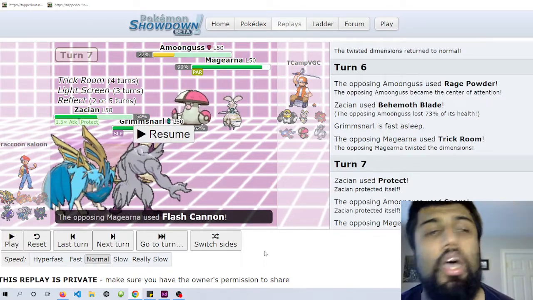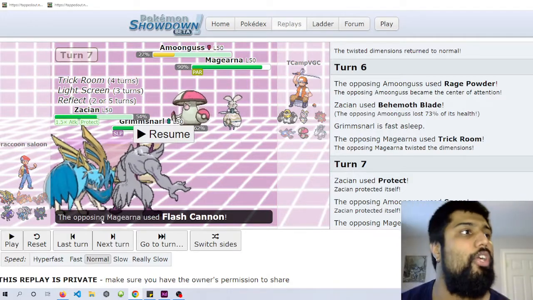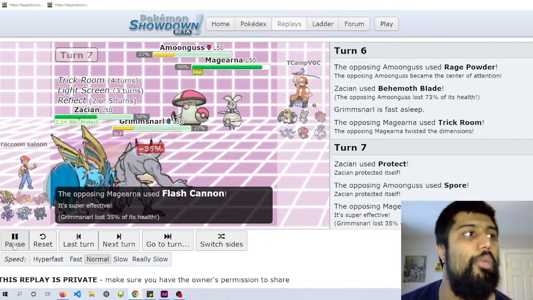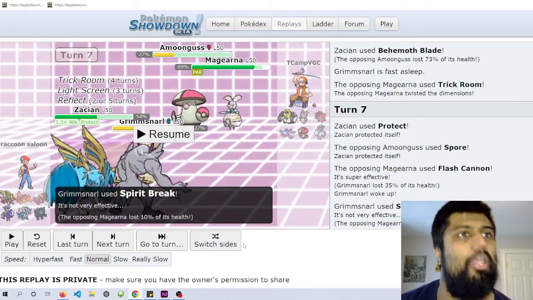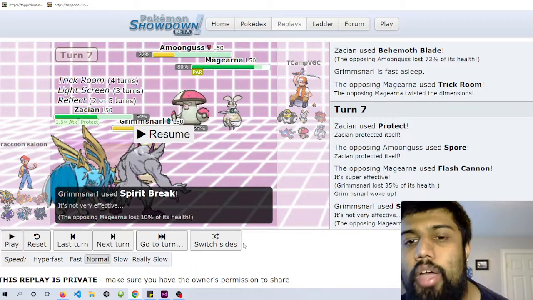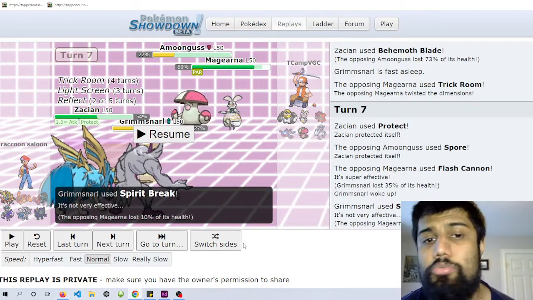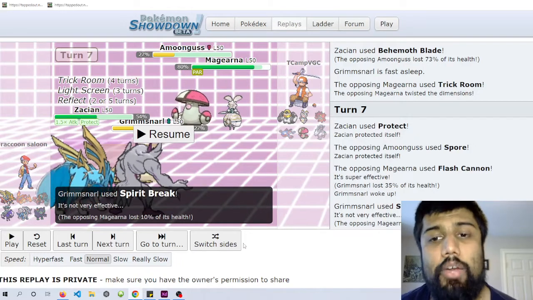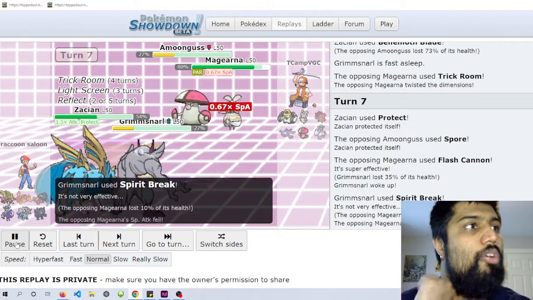There is an Amoonguss. I'm going to stall by going for Protect for 1 turn. The Magearna going to target into the Grimmsnarl. We know that we can survive, and Grimmsnarl critically wakes up here. And we go for a Spirit Break. And this is, I think, the really important turn of this game. Because like I said, there are so many turns of Trick Room left. And I need to get rid of Amoonguss, or I'm going to auto lose. And so this is a really big play, especially because Grimmsnarl wakes up.